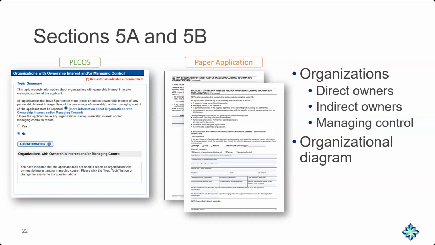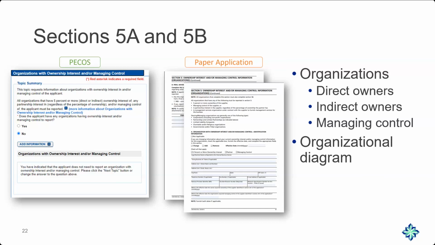Sections 5A and 5B. So this is going to be organizations that have ownership or managing control in the entity that is enrolling. So it's not typically going to be the same entity. Sometimes you get into government agencies and it may appear to be the same agency, but it's not because it's the county of. But this is going to be a parent company. There will be an organizational chart that shows that parent company's oversight of the entity that is enrolling in Section 2A. This is not all that uncommon in some of the larger medical organizations, but it depends upon the entity who is enrolling that's requesting that PTAN, the entity listed in 2A. It just depends on their business structure.